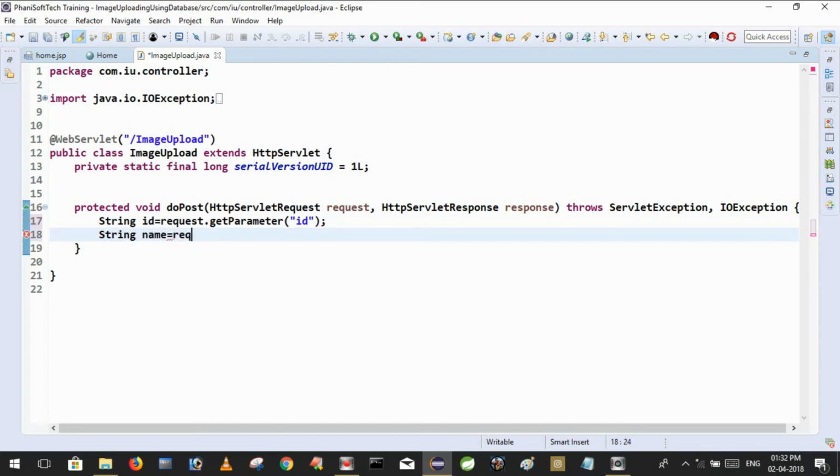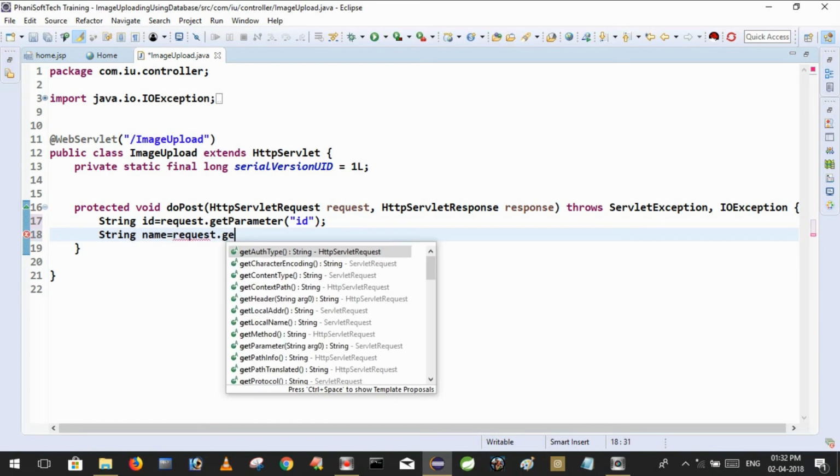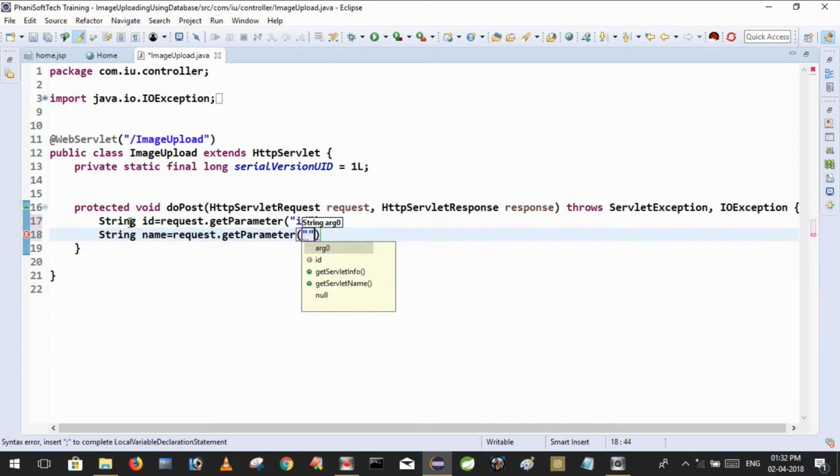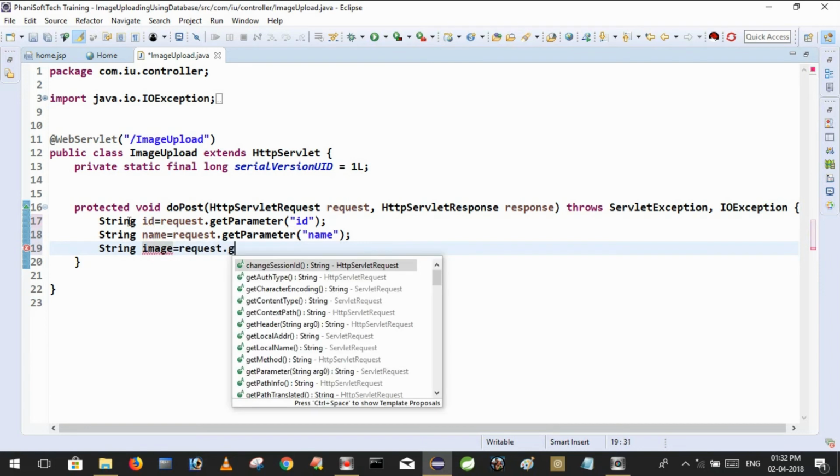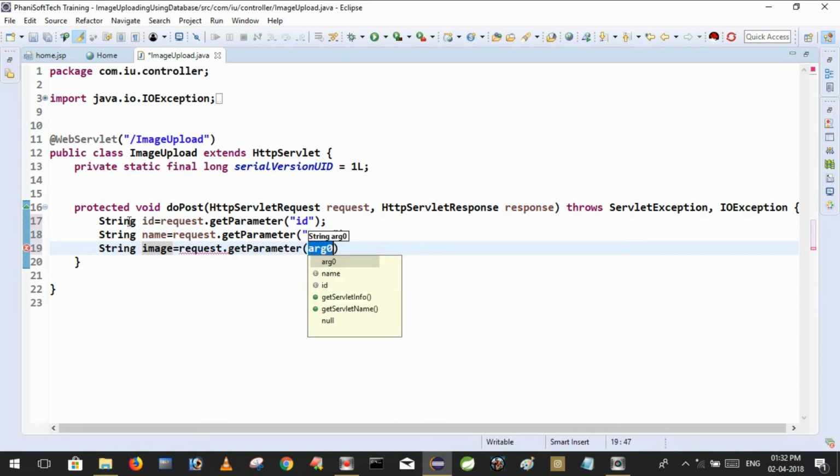String name is equal to request.getParameter of name. We get the name, and we have to take String image is equal to request.getParameter of image.